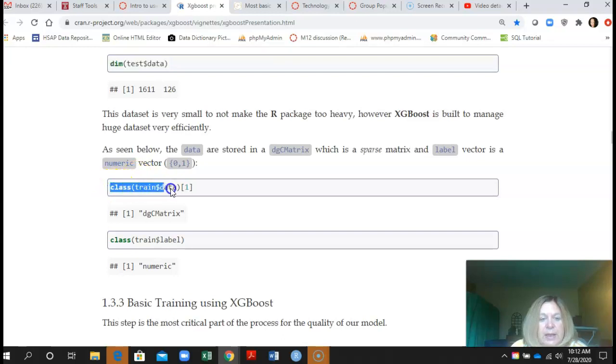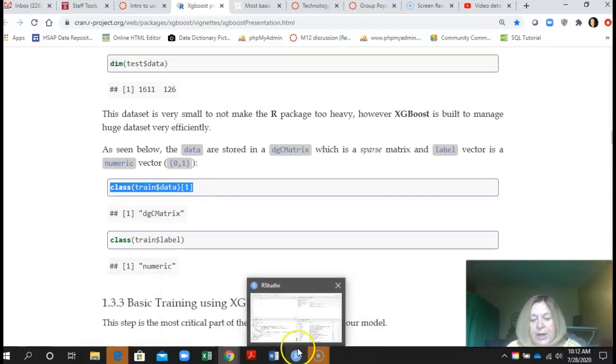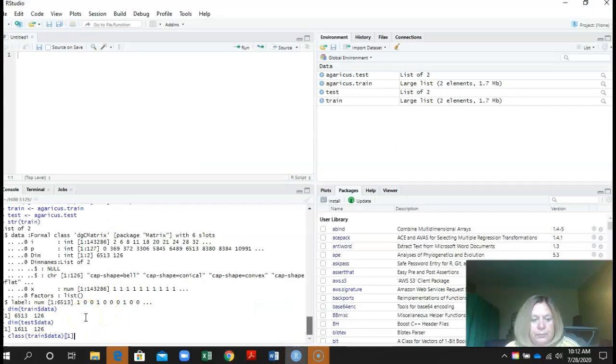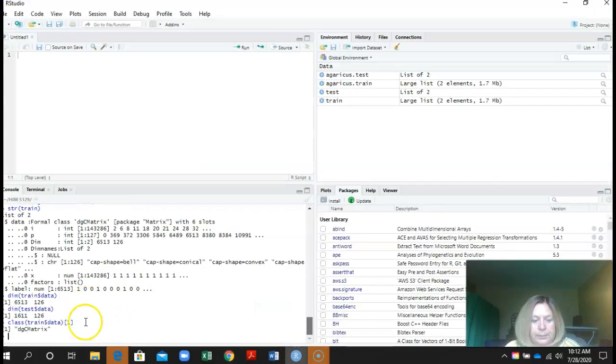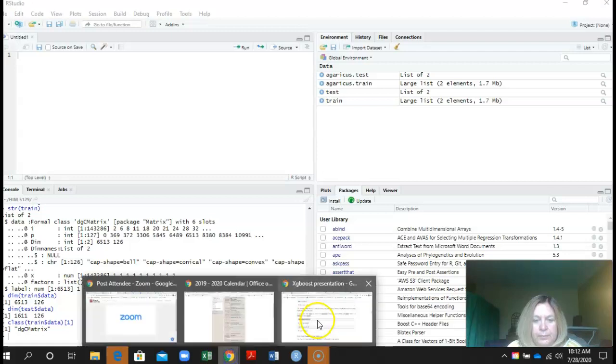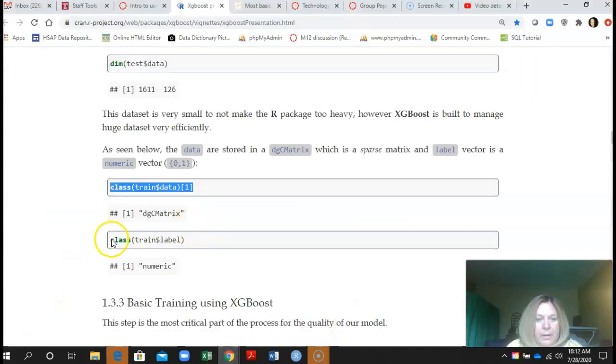And now we're going to use the class command to make a matrix. Again, don't worry about the math terminology here. We're going to do the class command.